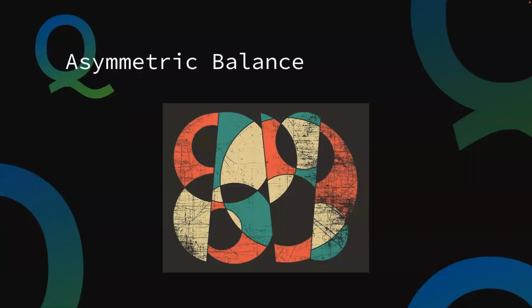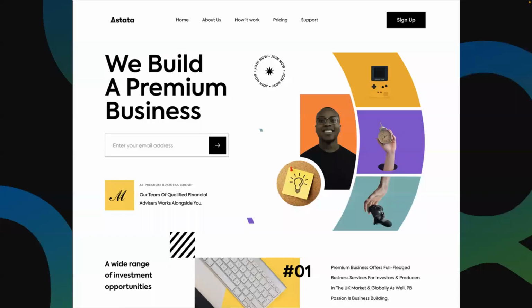The next one is asymmetric, which is the one that I use a lot. It's not completely symmetrical. However, you have even components on either side. So say you had a square on one side and a circle on the other, but they have the same kind of structure, so it'll balance out. Like this, we have the title, and you have the orange background over there that you look at, and it's like a C shape that you follow. So that would be asymmetrical design.